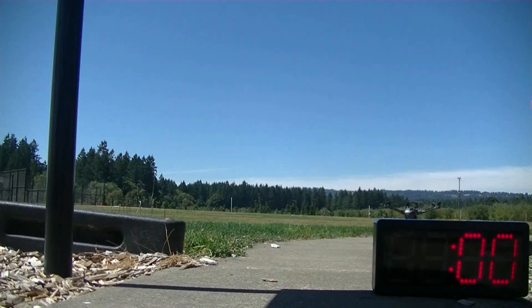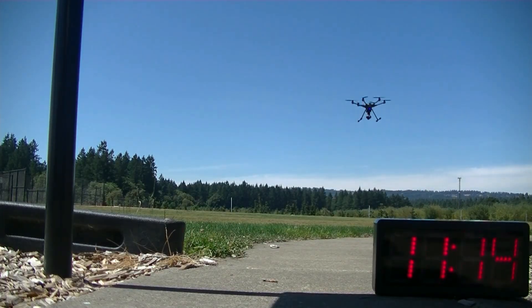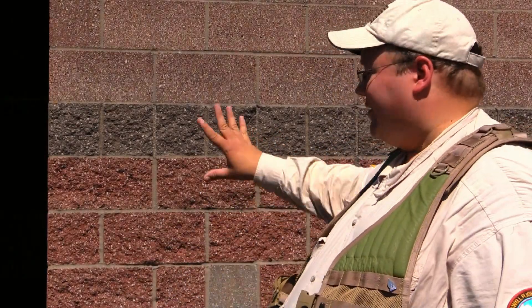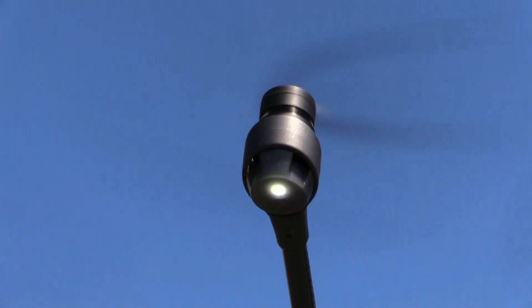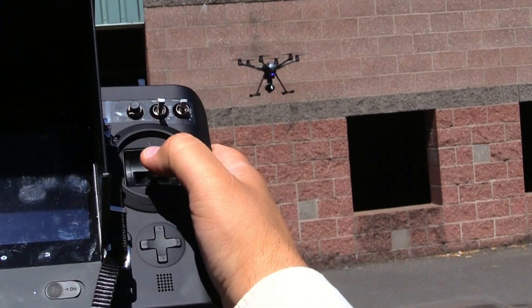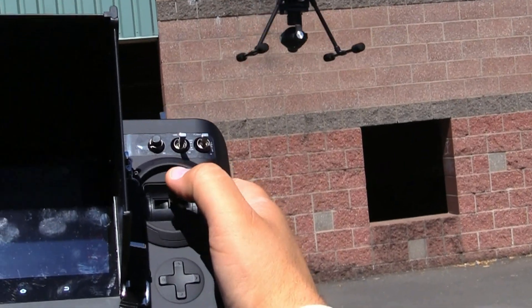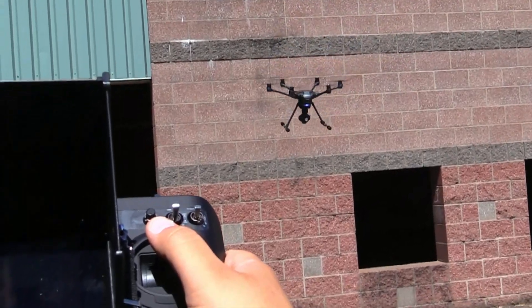Now we're going to do a persistence test — timing the aircraft in the air on a fully charged brand new battery. It's about 90 degrees outside, so when the battery gets low we'll land the aircraft when it says to. Next, we're going to test the front-end collision avoidance. It does not have Intel RealSense so it can't see, but it does have ultrasonics for distance measurement. We're going to aim at the wall and see if it hits it. Turning on obstacle avoidance slows down the controls a bit, enables the ultrasonics, and little lights in the front flash so you know it's on. It's not recommended to take off and land with it on, but it's great — when you approach an object it slows down and essentially ignores your forward stick completely, holding the aircraft in place until you back away from the obstacle.